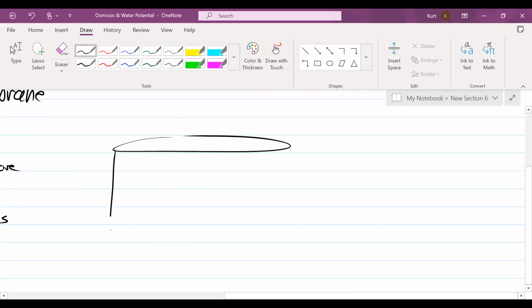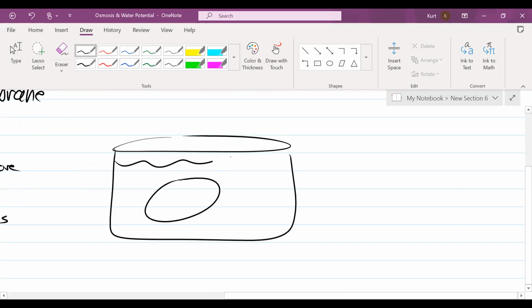I have a solution with a cell inside of it. I'm going to present this to you in several ways, guys. The cell has a molarity of 0.7. The solution has a molarity of 0.9. Which area has more solute, the solution or the cell? What is the greater molarity, Wakefield? What has greater molarity, the solution or the cell? The solution does. Again, I didn't major in math, but last I checked, 0.9 is greater than 0.7.